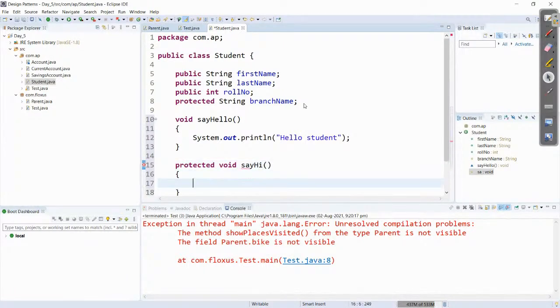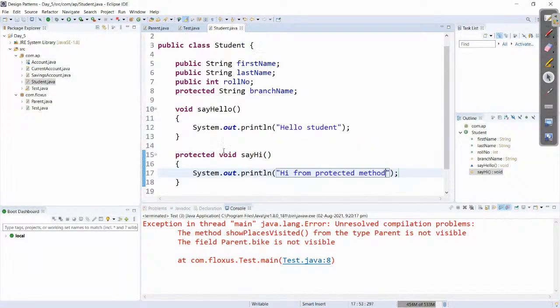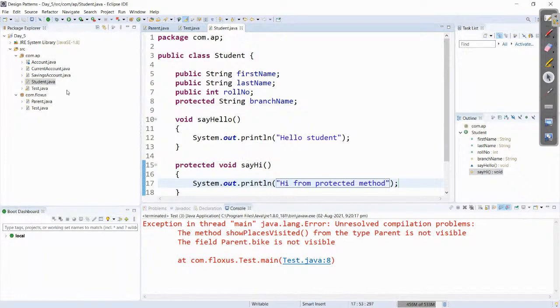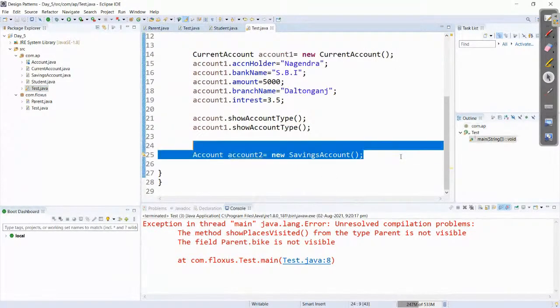I'm just putting in all these examples to demonstrate the concept. In the protected void say hi, let me print here: hi from protected method. Now let us see. In form.ap we have a class called Test.java. What I will do is try to create the object.